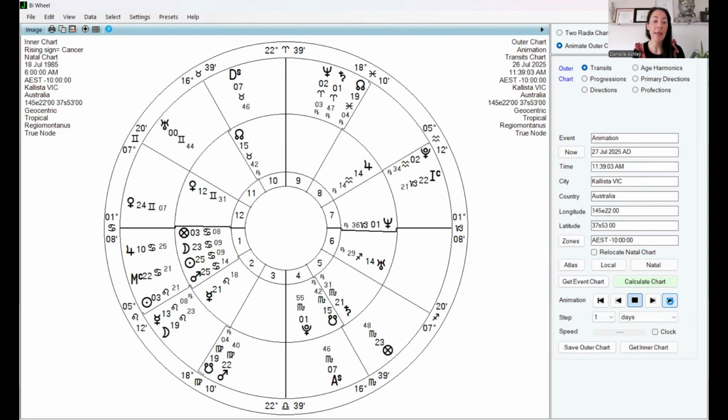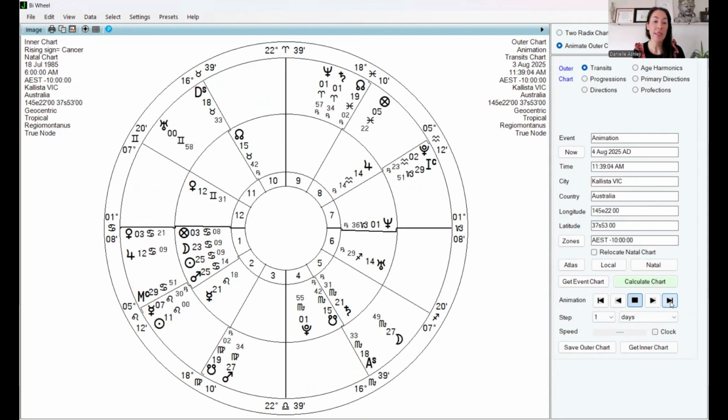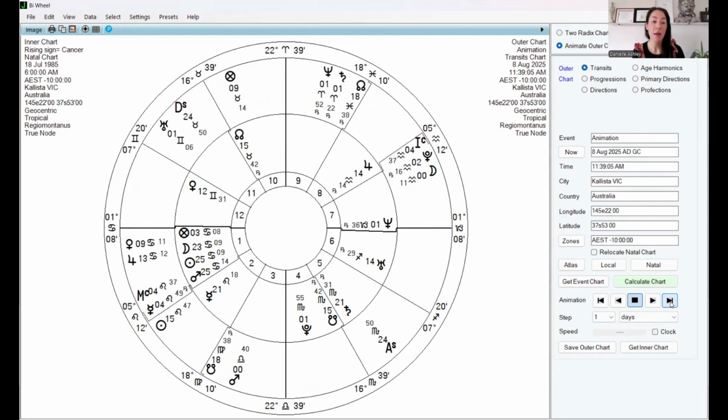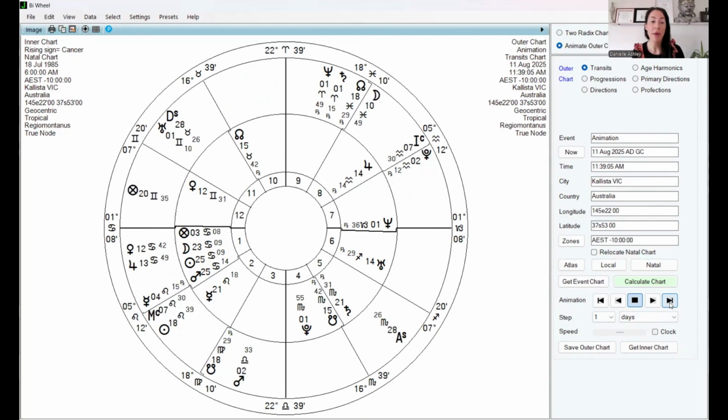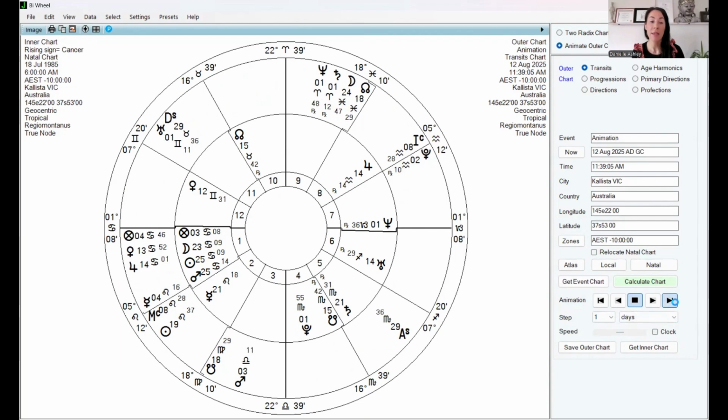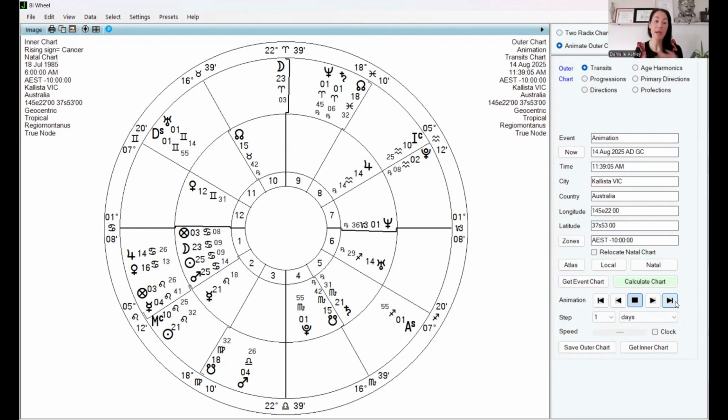And then on the 11th of August, it'll station direct. So you can see here, we've got that Mercury here, and it's going to station direct and move forward again. So it's sort of doing a dance, a back and forward dance. Now, we don't just look at Mercury. If we want to understand some other planets and where they are activating in our birth chart, then we can just do the same thing.